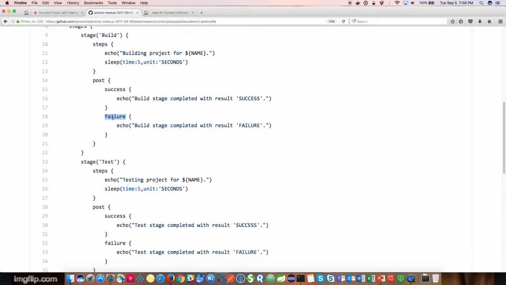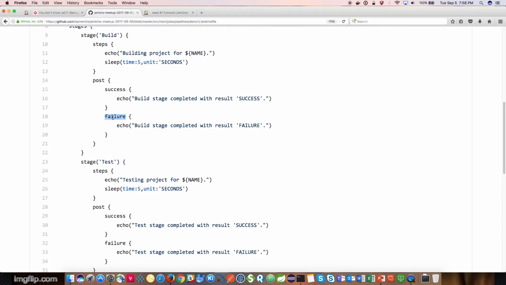So then there's this concept of what can you do after the stage is run. There's the concept of a post, which basically says at the end of the run of the stage, the build has some result, right? It's going to be success, failure, aborted, whatever the Jenkins status is. It'll be represented by a named status, and this is what you can provide here.